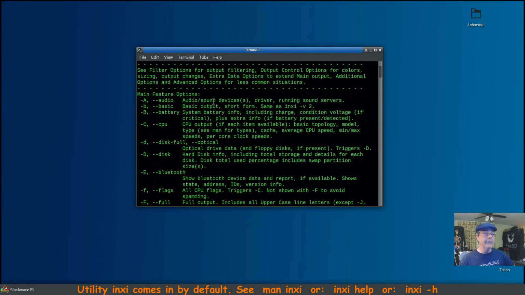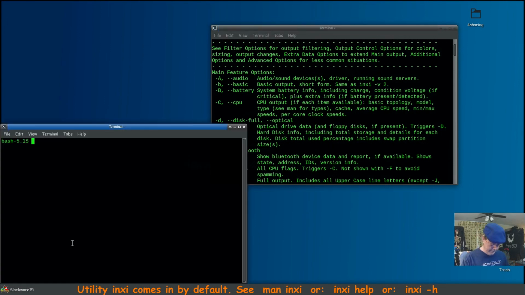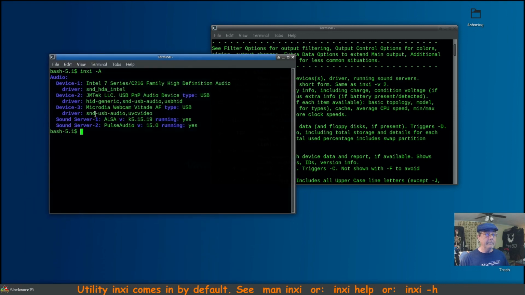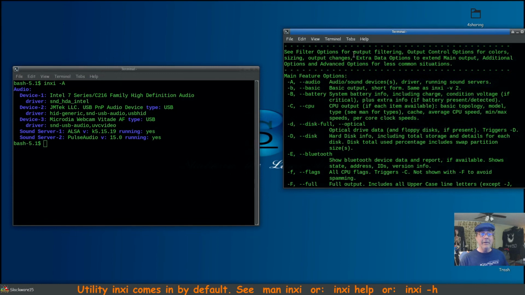For instance, I've used this myself. I'll just bring up another terminal. Hyphen A for audio. This tells you most anything you might want to know about any audio devices hooked up to your computer. This is an awesome tool, and you have all kind of options.